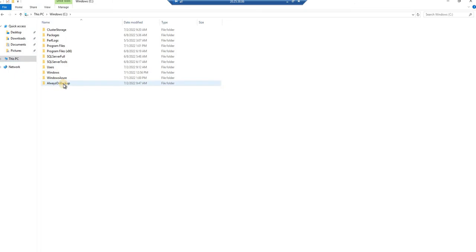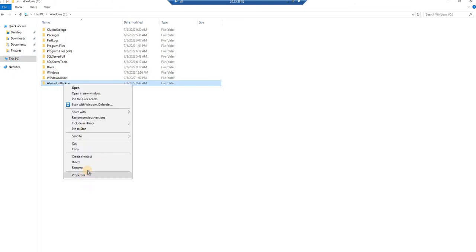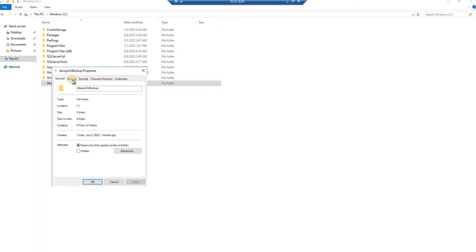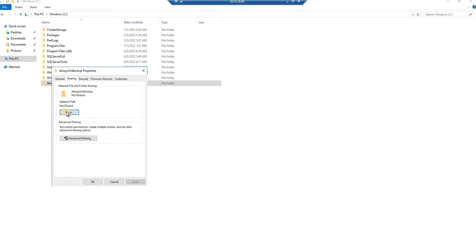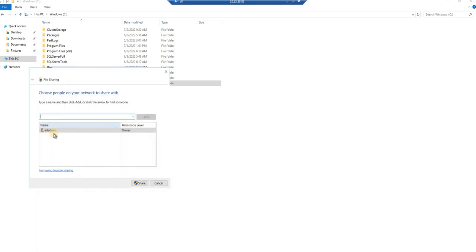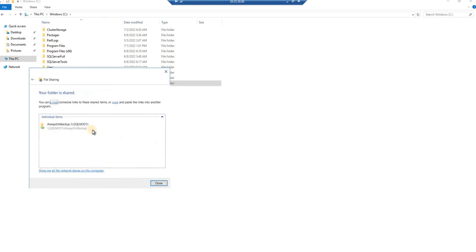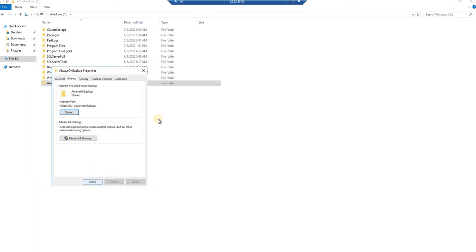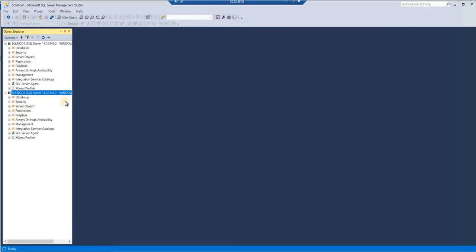And you need to share that. You need to create a shared path, and AD admin should have full rights, but here AD admin itself is the owner. So I think this is okay, and get this path, because you need to enter this path later. Once you copy this path, press done, and go back to SQL Server.